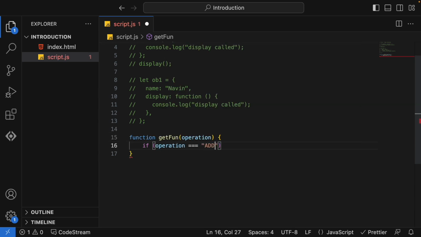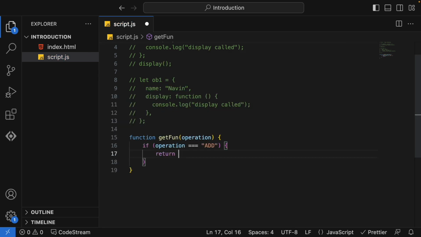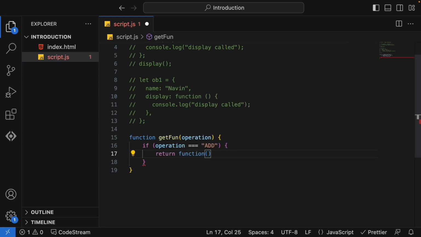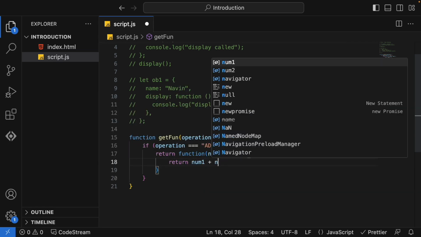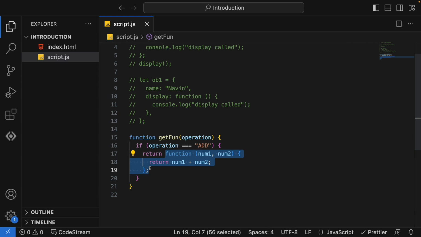If I'm passing add, what I'm going to return here is an anonymous function. In this anonymous function, I'm expecting two parameters, and it will return number1 plus number2, the addition of these two variables. Generally, we have seen till now that we return some true or false, maybe some number.